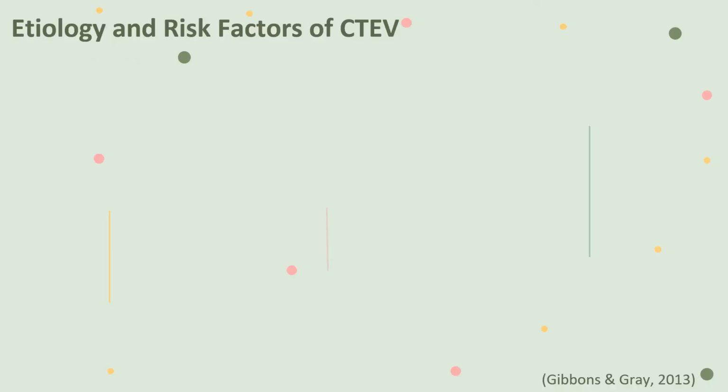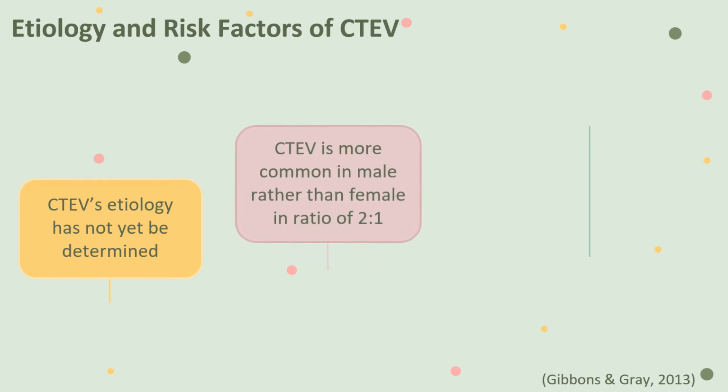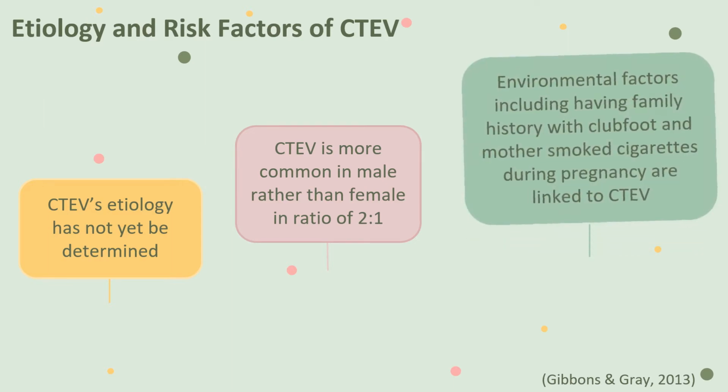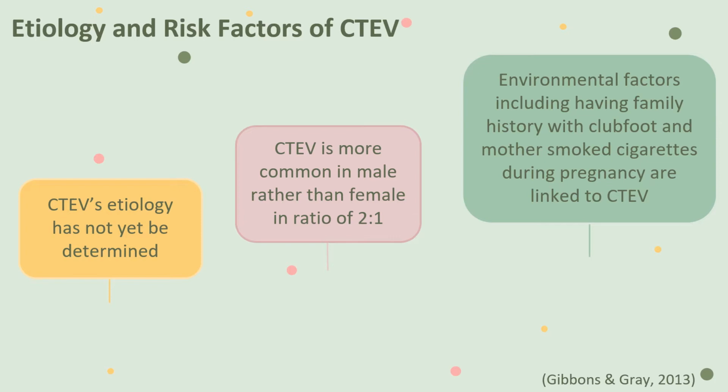According to Gibbons and Gray in 2013, CTEV's etiology has not yet been determined. However, there are a few risk factors of CTEV reported, such as gender. CTEV is more common in males than females, in a ratio of 2:1. Other than that, environmental factors including having a family history of clubfoot and the mother smoking cigarettes during pregnancy are linked to CTEV.